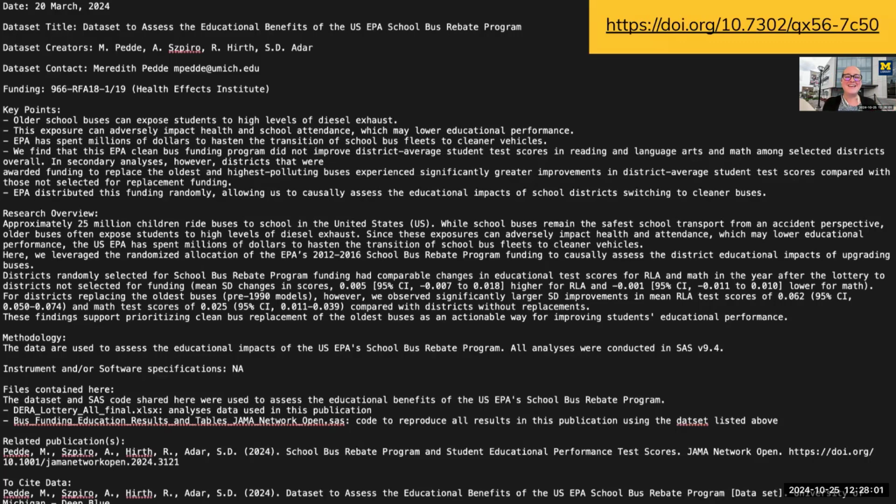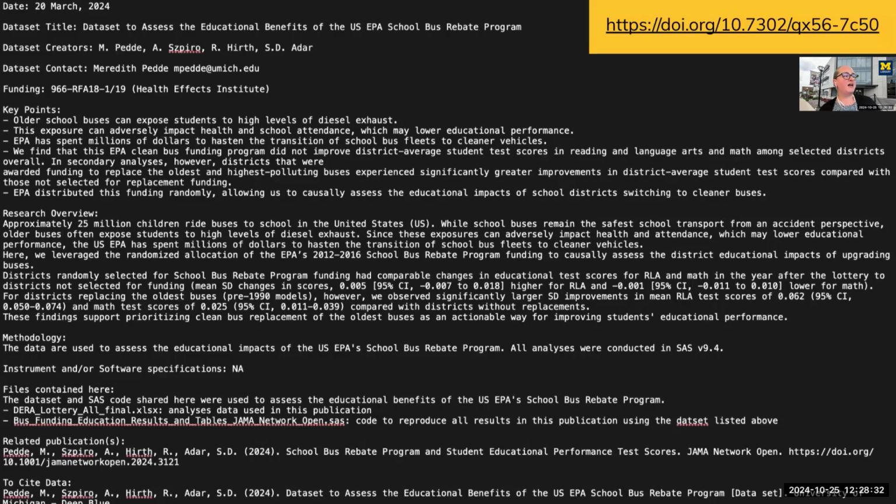So this next slide has a lot of text. You don't have to read it all. And I know it's kind of small, but this is just an example README file that you can see. They've included the date. They have the title of their data set. They have the names of the data set creators or the authors. The contact information for the person, like if people have questions about the data, some information about their funding source. They have some key points about their data, what it's actually covering, and their research overview to help people understand, okay, what exactly is this data set and what can it be used for?